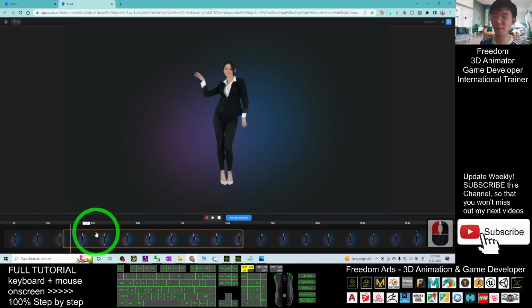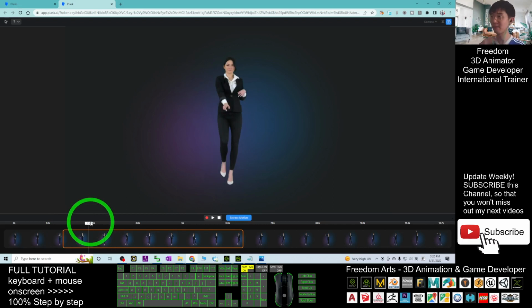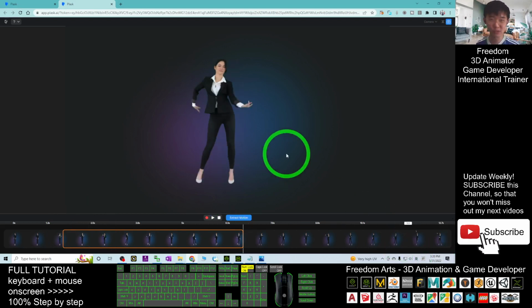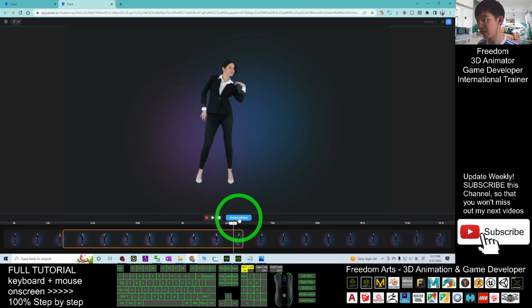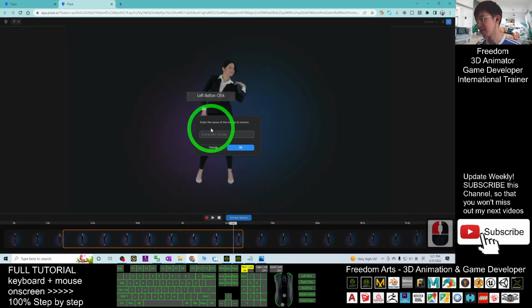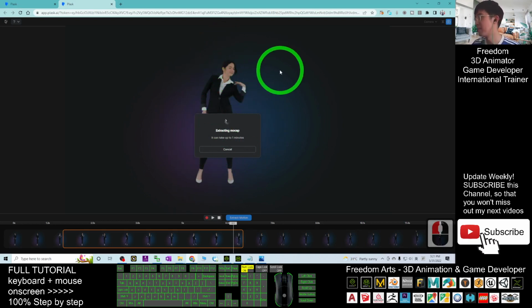And everything will be performed by the AI. You don't need to wear any mocap suits. You just need to use a camera, a webcam, to take an MP4 video of yourself. You can dance, you can do some martial arts, anything. Next, click extract motions. Click here, and then for the extracted motion, I'm going to give this motion a name, for example, dance 03. Then I click OK. And now it is extracting the mocap. Just wait for a while until it finishes. It can take up to 1 minute and it is really just a while.